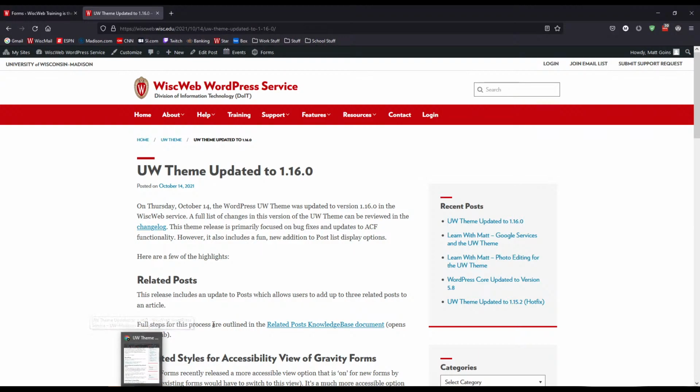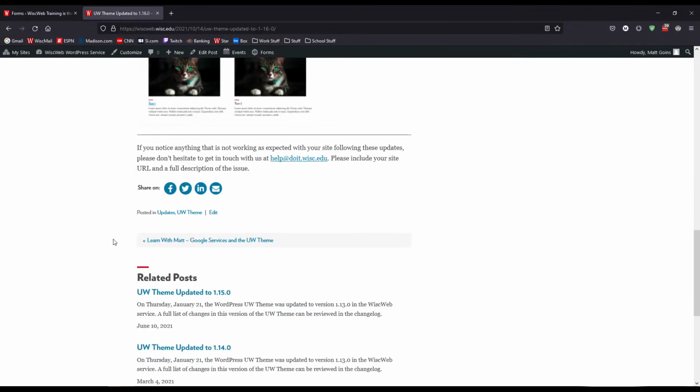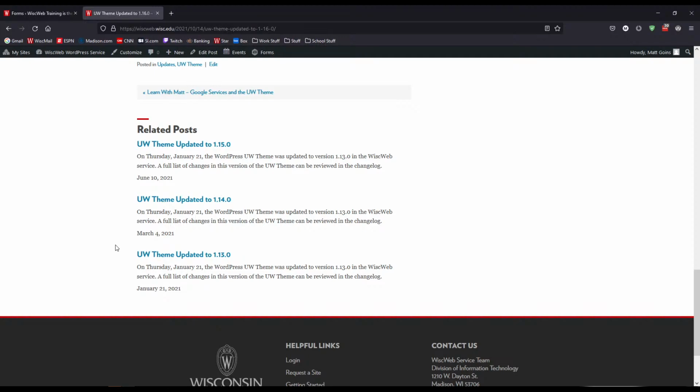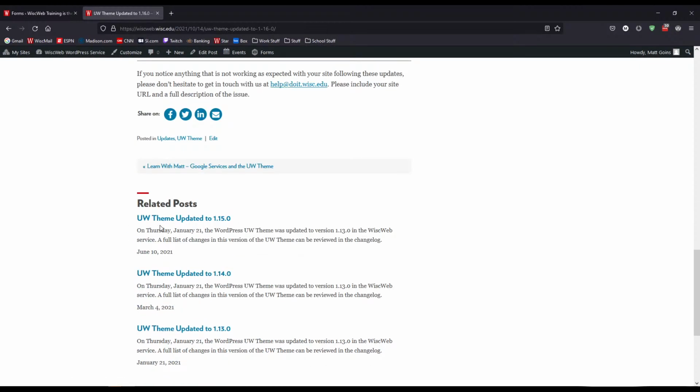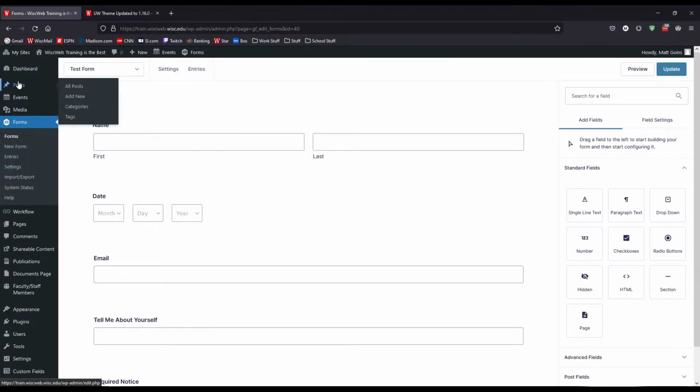So what you have the opportunity to do now is if you have posts, news articles, blogs, anything of that nature that follow a particular theme, you can, and it's manual, but you can add up to 3 additional related posts. I don't have any featured images on these, but you can put a featured image next to it. You can have the excerpt there as well as the post date. So, that being said, let's take a look at how this works.